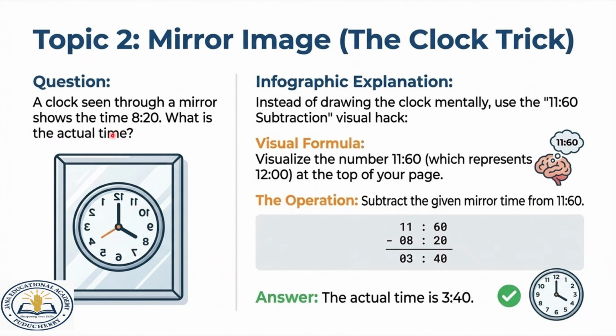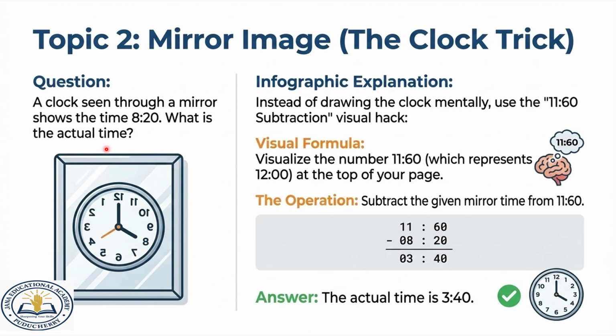For example, you are going to sit in a barber shop. In a barber shop there are so many mirrors around you, right? You have to get to the office on time, so you have to watch the time. You are not wearing a watch at the time, and the clock is on the back side of you. So how can you find out? By seeing the mirror. There is another mirror at the back also, and you have to look frontally in the barber shop. So the mirror is showing 8:20. You have to assume like that.